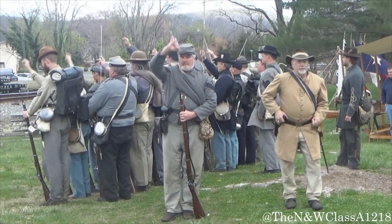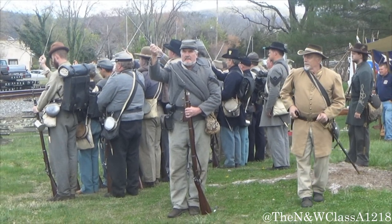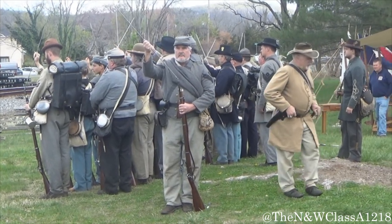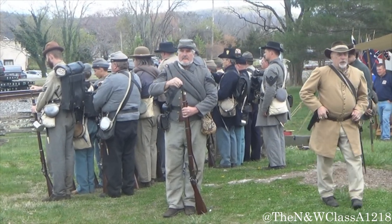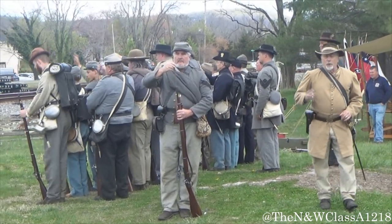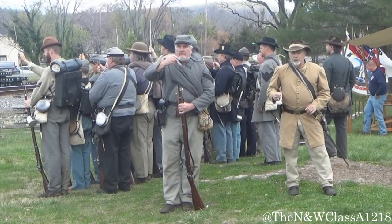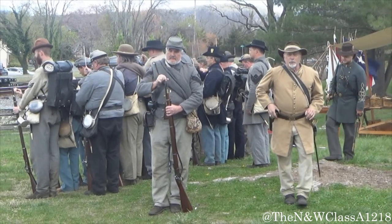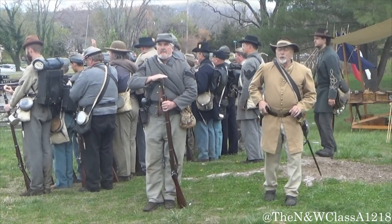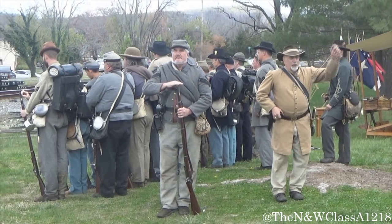Draw rammer. Place it by the barrel. Next step. Ram cartridge. Now they're going to ram the cartridge down, fully seated, and withdraw the rammer about halfway back up. The next step, return rammer. A very important step if they wanted to reload was to return their rammer. Some soldiers forgot to do this in battle, and they found rammers stuck into trees on the battlefield.